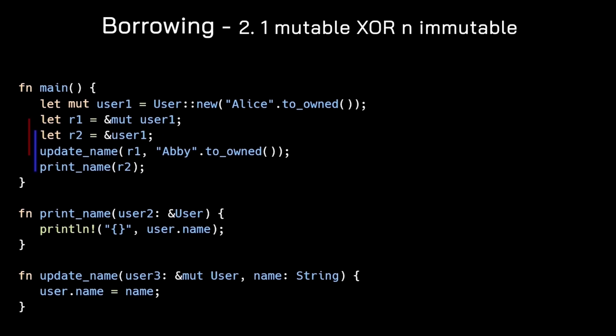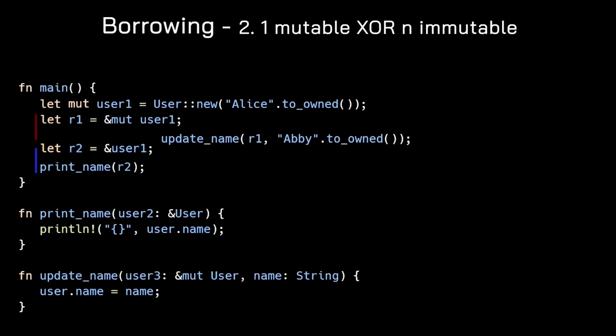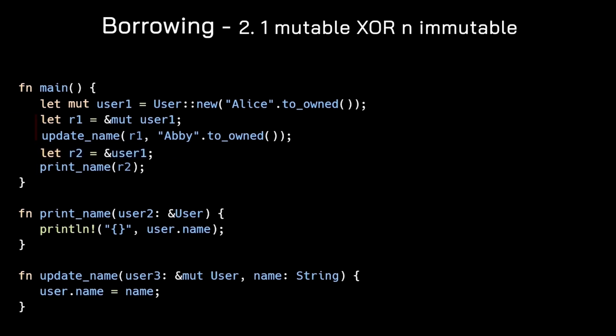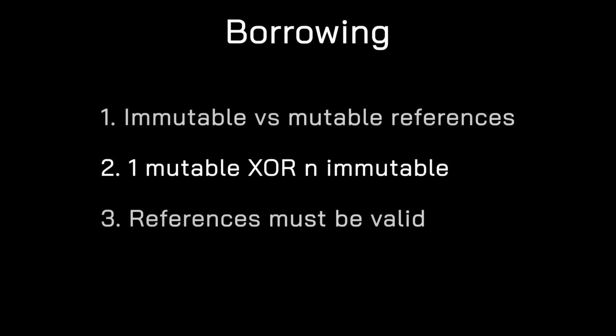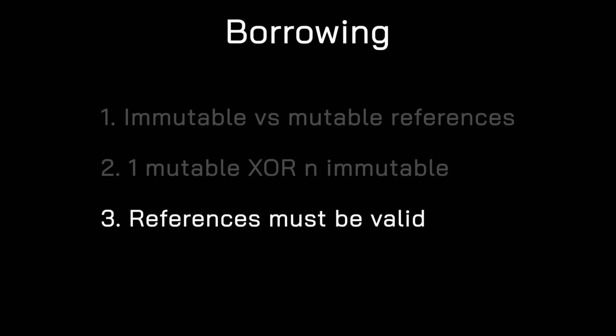When we call updateName, an immutable reference to the user instance exists and is passed to the printName function on the next line. This is problematic because the immutable reference is not expecting the underlying value to change. The Rust compiler wants to ensure that when you get an immutable reference to a value, it's guaranteed the value cannot be changed for as long as you hold that immutable reference. The solution is simple. We can define R2 after the call to updateName, or we can simply inline the references like the original example. The third rule is, references must be pointing to valid memory.